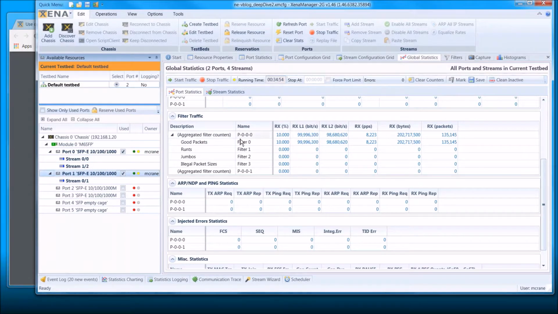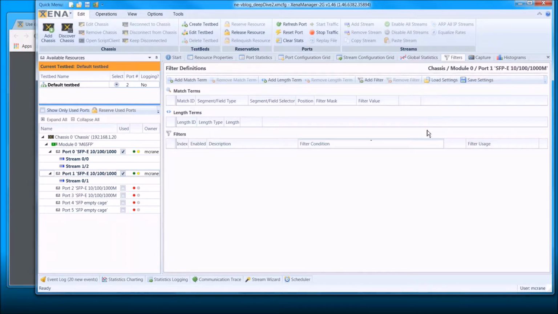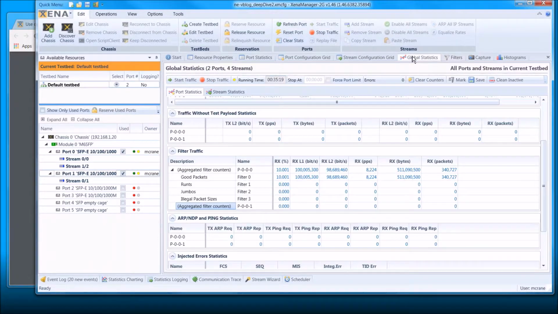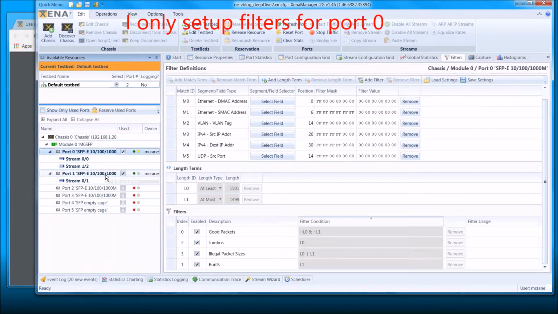No? Port 0, aggregate. Did I only turn the filter on for port 0? Let's see. Filters. Global stats. Stop traffic. Filters. Oh, I guess I only did it for port 0.